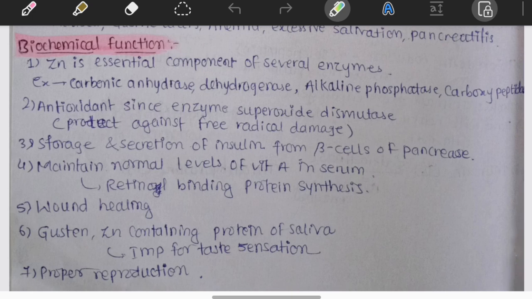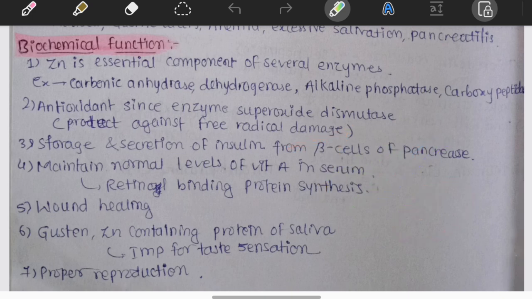We have already discussed this clinically, and now let's understand the biochemical reason. Wound healing requires cell division, protein synthesis, collagen formation, and DNA synthesis. Many of these reactions require zinc-dependent enzymes. Therefore, adequate zinc speeds up tissue repair and wound healing. That's why the doctor sometimes recommends zinc supplements in patients with chronic wounds and burns.